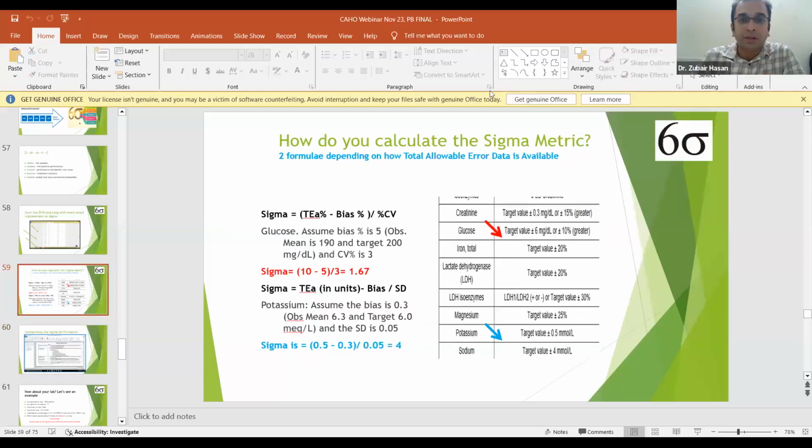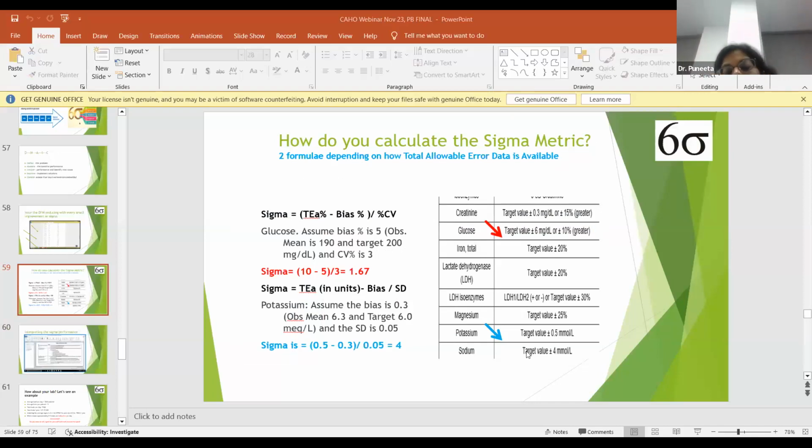Yes. The next question is, when we calculate total allowable error, which CV percent and bias do we choose? Okay, elaborate. Yeah, a very common query in everybody's mind: which CV and which bias. Now, one of the common recommendations is to use bias from your EQAS program, because there you're comparing yourself with the assigned value of the EQAS. You can take the bias from the EQAS program.